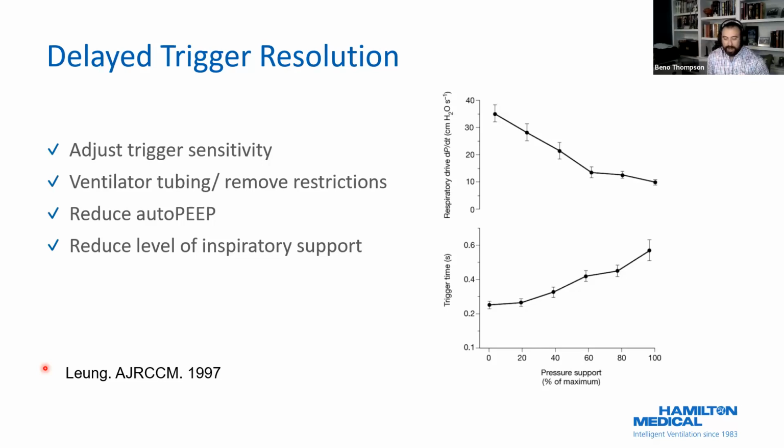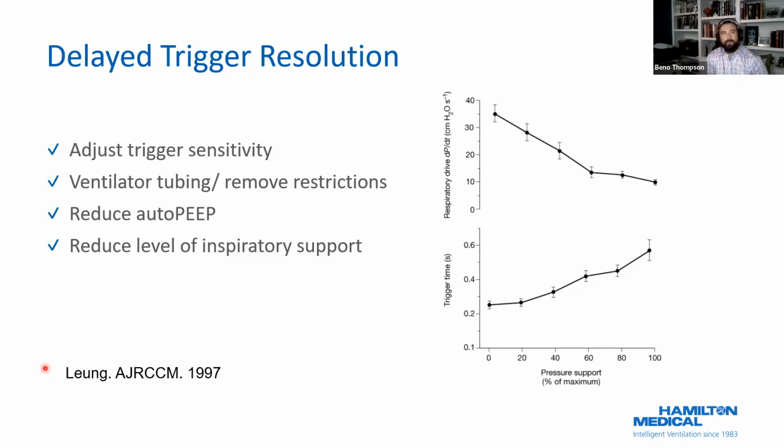This is another thing where I go to a lot of hospitals and I'll say, oh, they've got auto PEEP, you should probably go up on your PEEP. And the doctor will be like, whoa, whoa, whoa, no, they're already air trapping. I don't want to give them more PEEP. What they don't understand is that for obstructed patients, and patients with auto PEEP, going up on your PEEP actually stents open those restricted airways and allows air to move freely back and forth. So going up on your PEEP is going to help with auto PEEP, right? Because it's going to make air able to move in and out of your lungs much more easily, because you'll have a bigger lumen to do that.